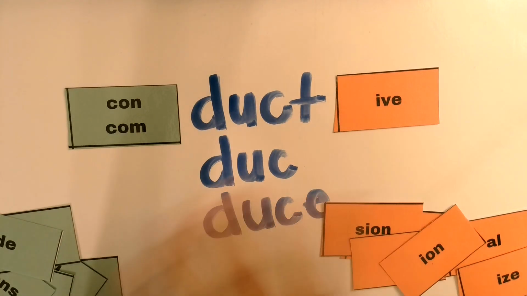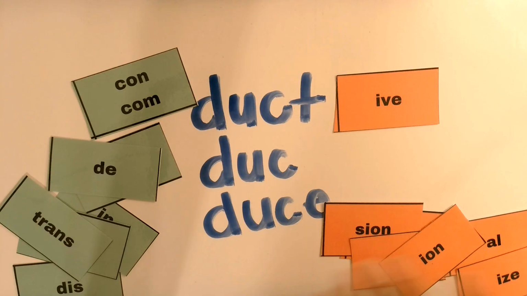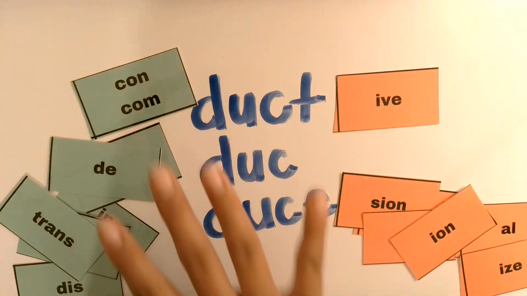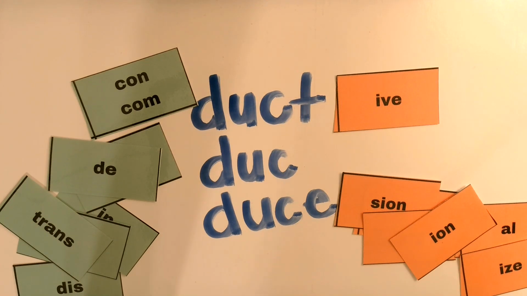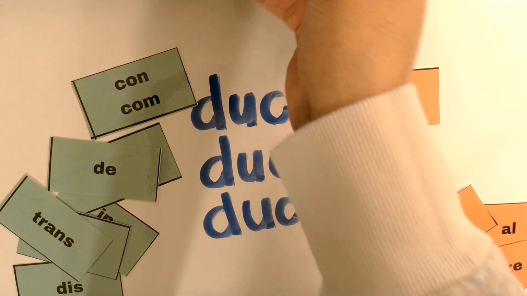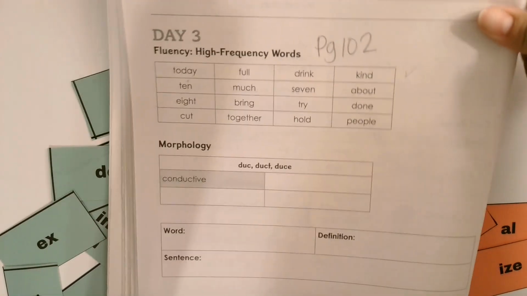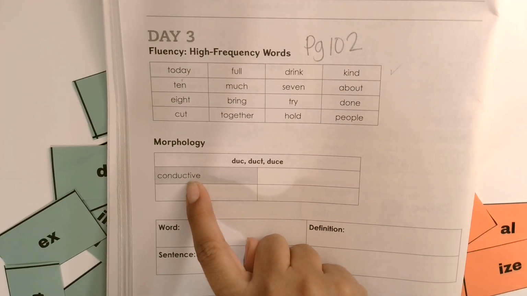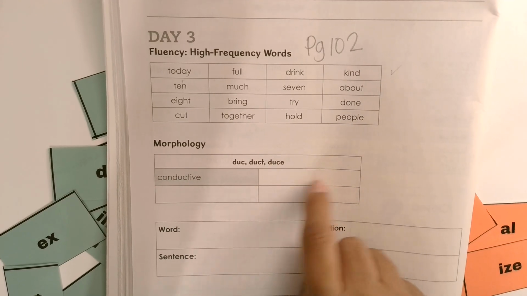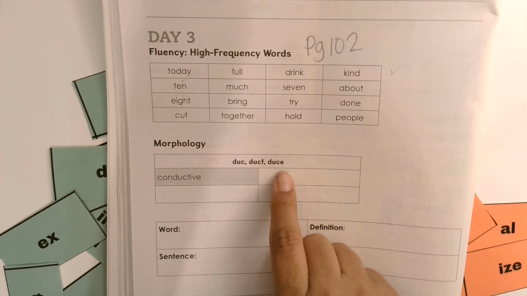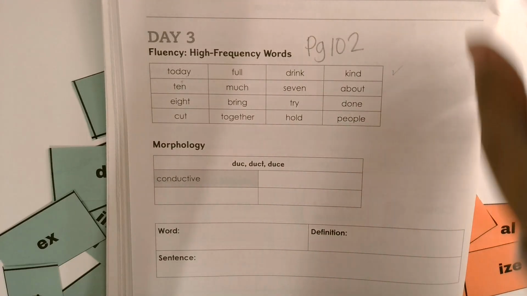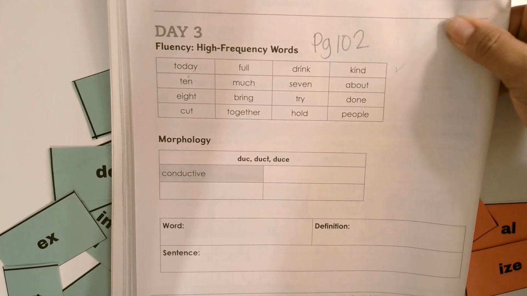Now, I want you to try and use these prefixes and these suffixes to create maybe 2 new words, okay? Once you have your words and you are ready, I want you to go ahead and write them down right here, okay? As you can see, this is the word that we just worked on, conductive, and then you have 3 more spots. But I would like you to try at least 2 new words. Okay, go ahead and pause the video so you can do that.